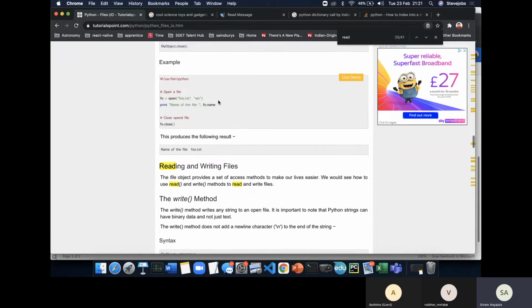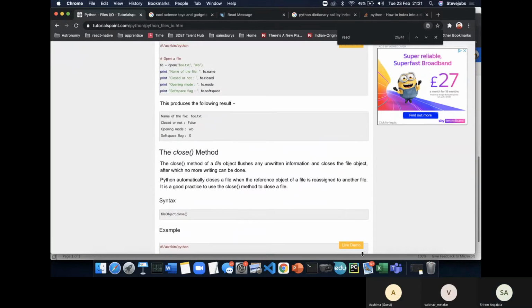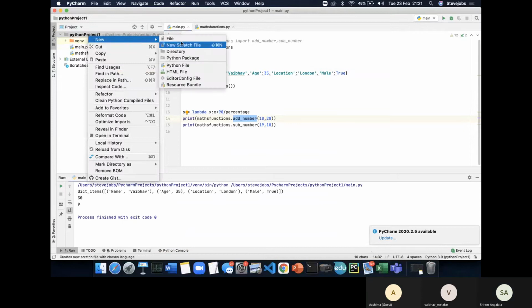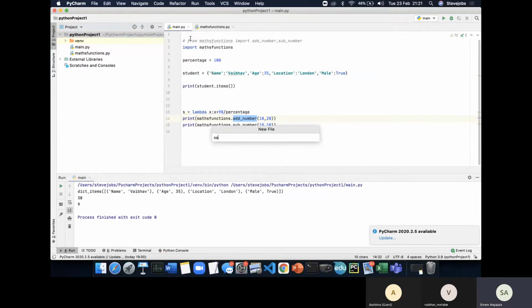Shall we give it a try, guys? Shall we read a txt file?